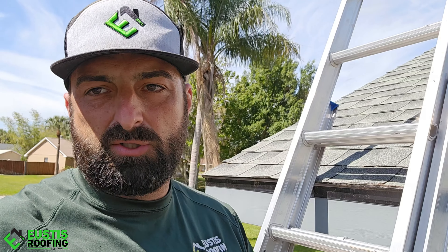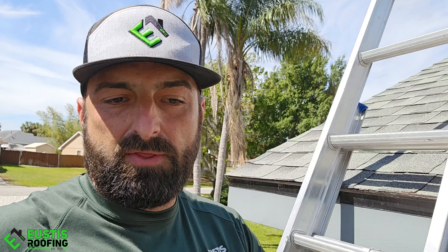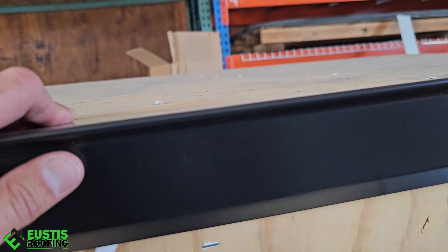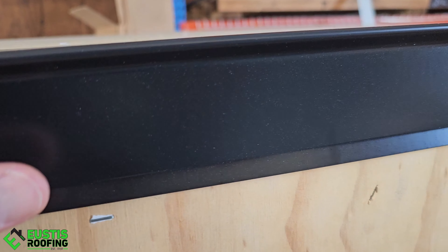If you go through the rest of the house, there's nothing here that's quality. It was much cheaper to install, but they're going to pay a lot more in the long run. Here's a piece of drip edge that I would recommend: the quality is much better, it has a better paint system, it's going to last longer, and it won't scratch as easily.